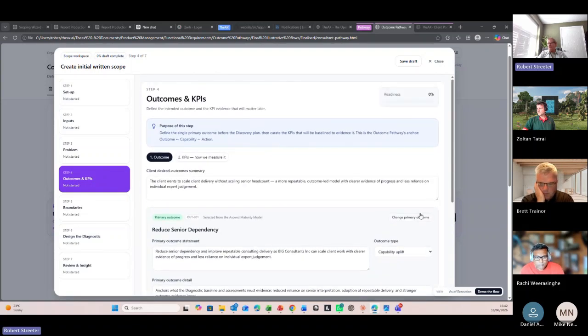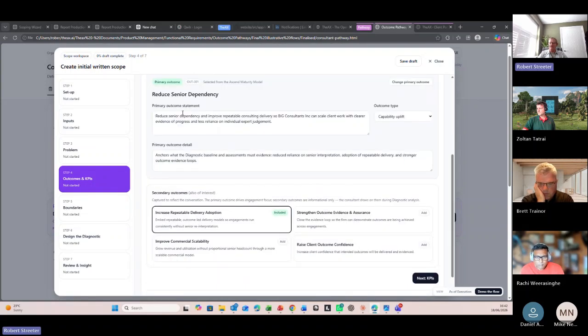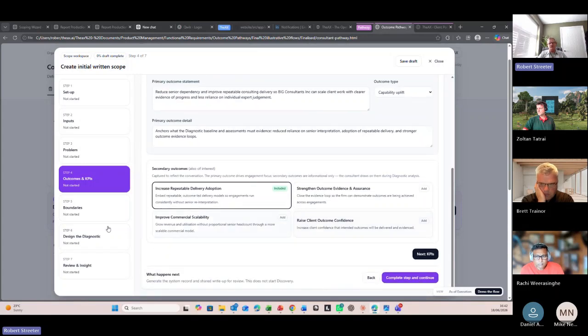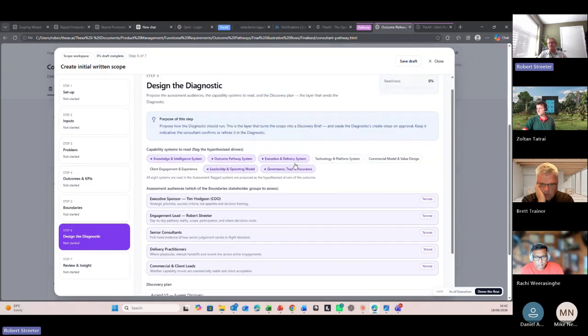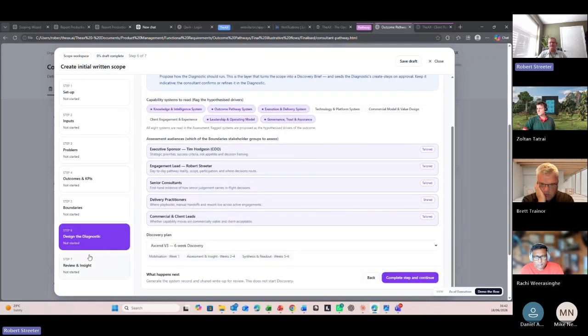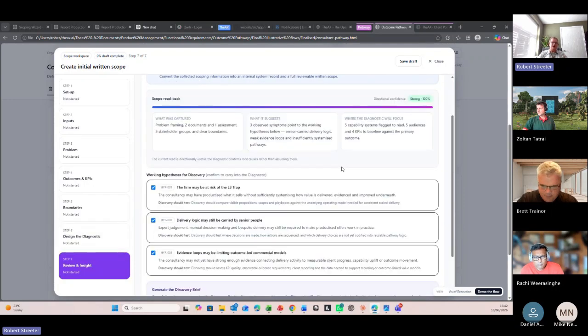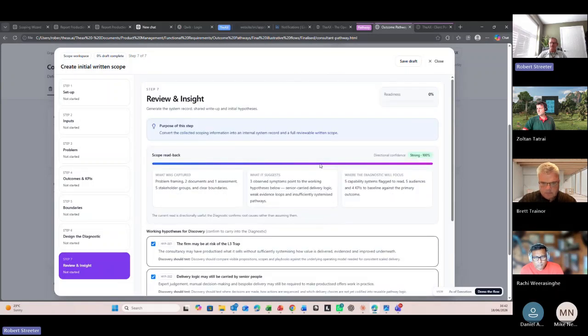Right up front, we will also be able to link your conversation to, okay, what outcomes are you looking to achieve? Here we've got boundaries. This is a summary of the diagnostic. And at the end of that, you end up with the AI being able to tell you, okay, based on the information that we've got, this seems to be where problems are, what we need to do about it, and where we need to look.